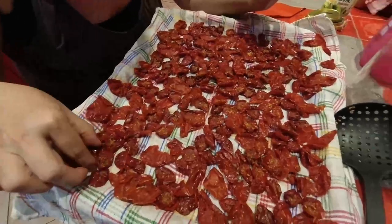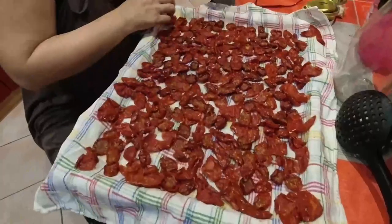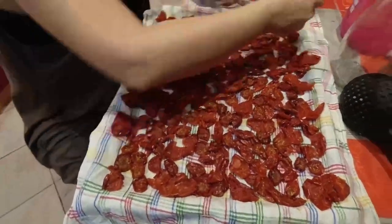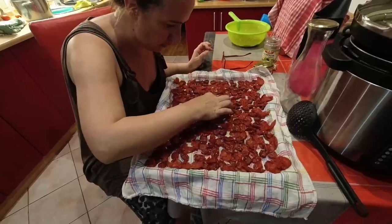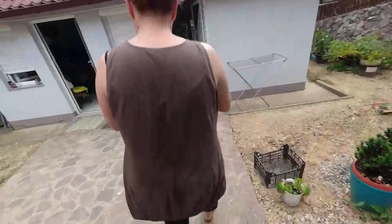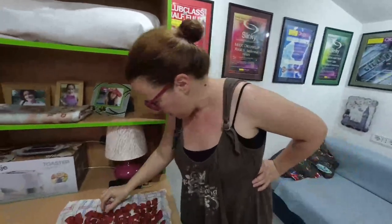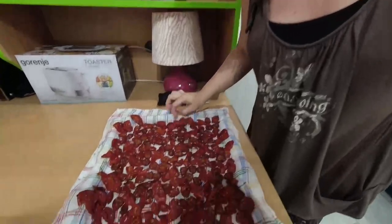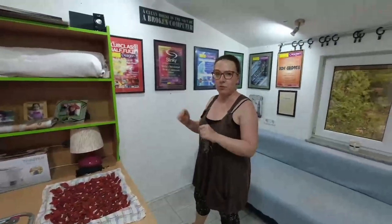So skin down. Tam says that's the better way to do it. So we'll take these to my office because I think it's a better environment, yeah? No, they should dry for a few hours and then we'll finish them off. Okay. In olive oil, spices. There we go, somewhere safe. Away from the flies. In David's office. How cool. Are you happy with this? I think I overboiled them. 5 minutes is okay if you're using Roma tomatoes, but next time I'll just blanch them for a few seconds and that's it.